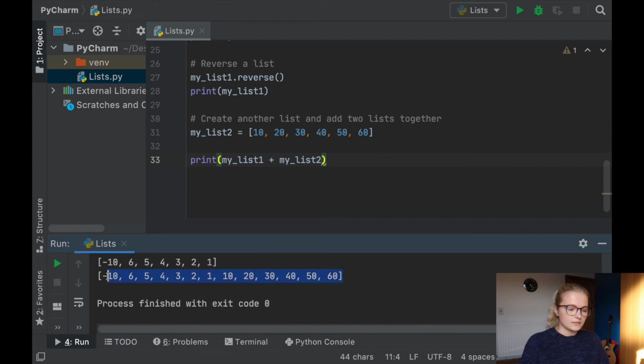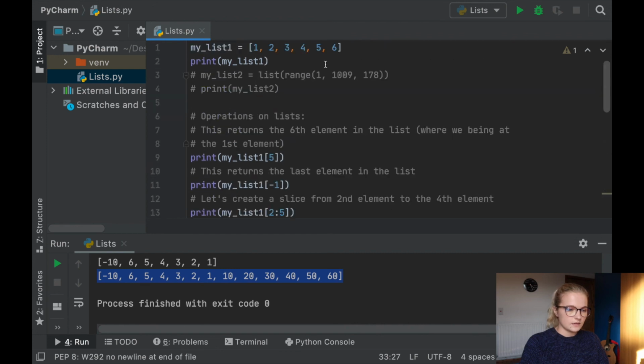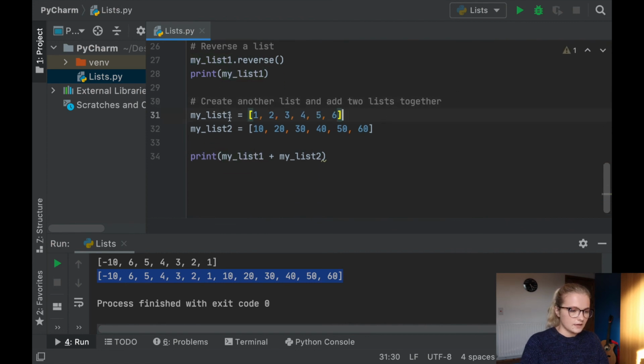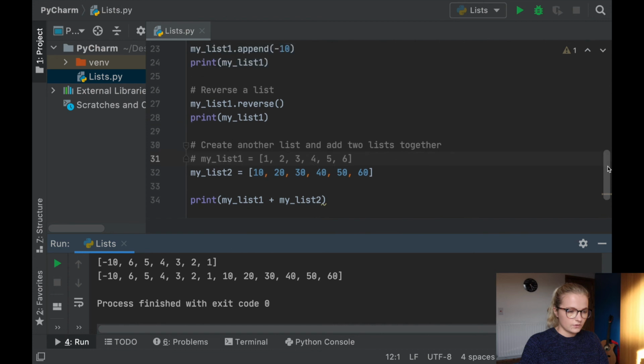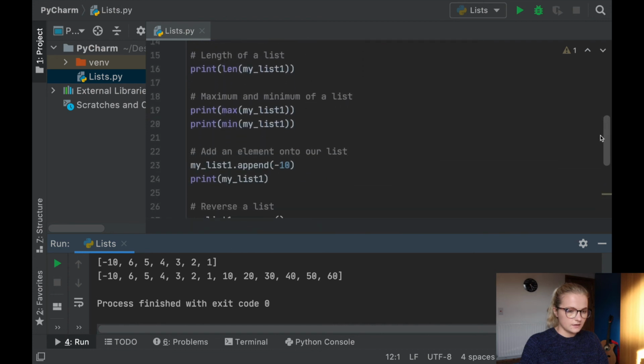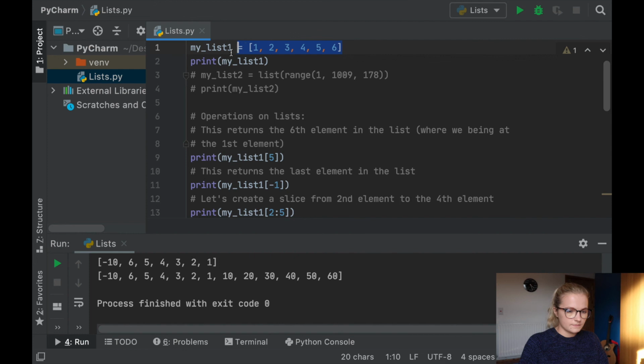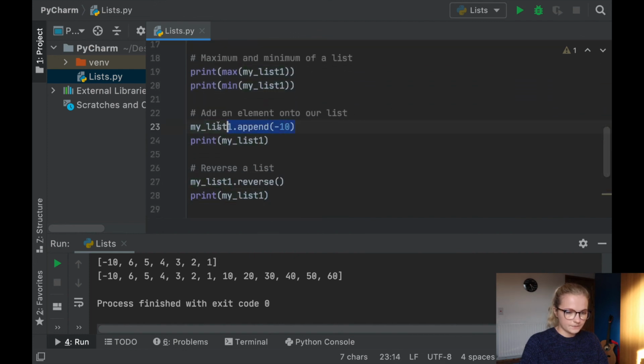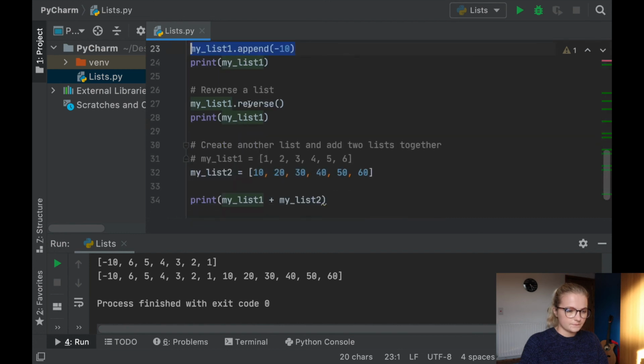Now, what you'll notice is Python does not take this list up here. And just for the sake of it, I'm just going to copy this down here so we remember what the list is. It doesn't matter that I repeat my list here. What you'll notice is Python has gone through this code, and it has taken the list we defined to start with, and then it has appended -10 on the end, and then it has reversed it, which we see in this command here.